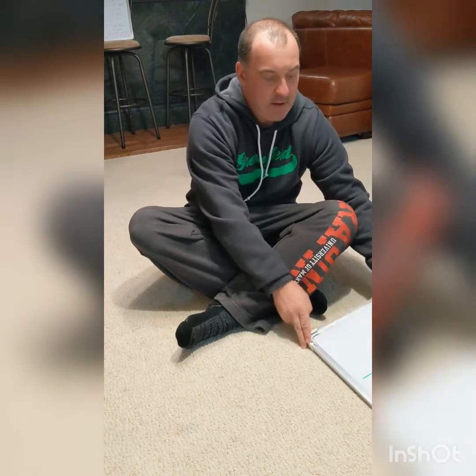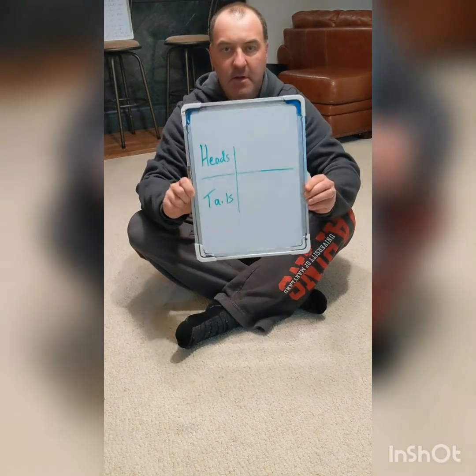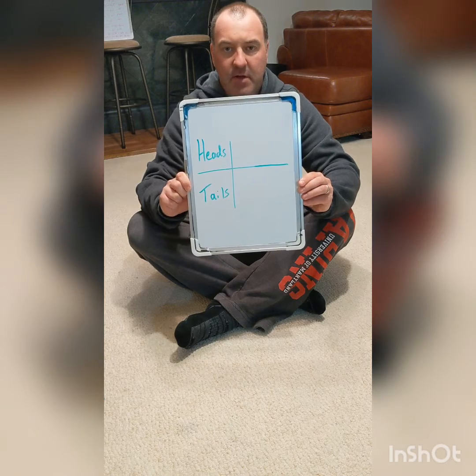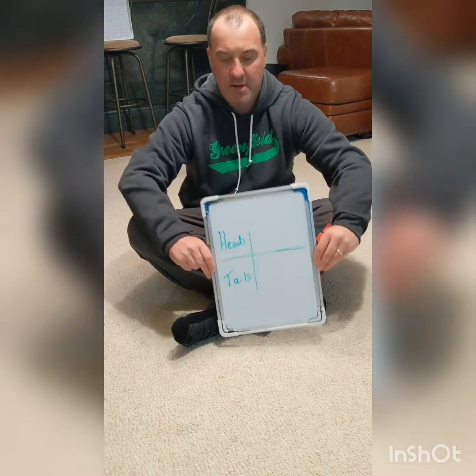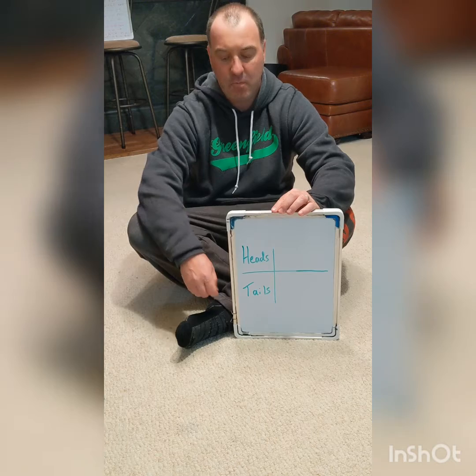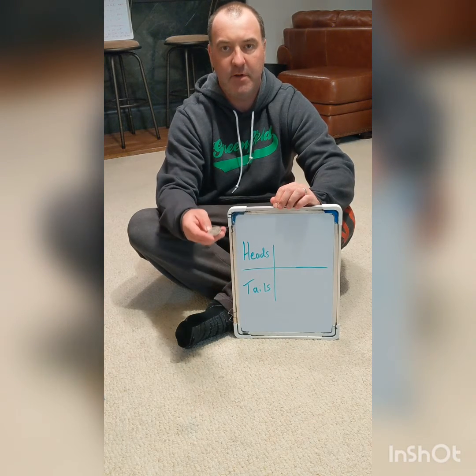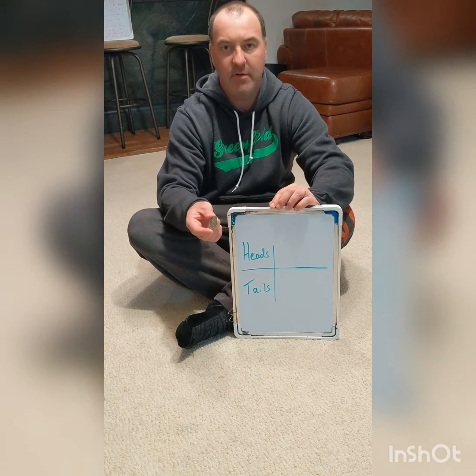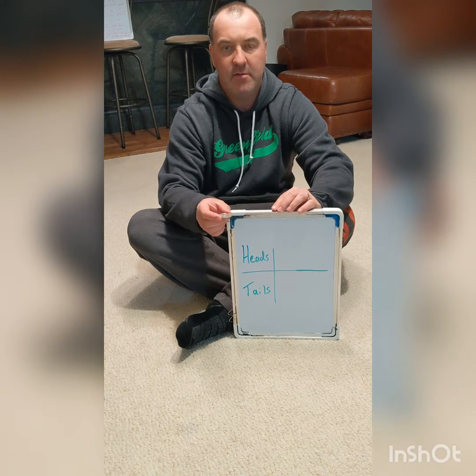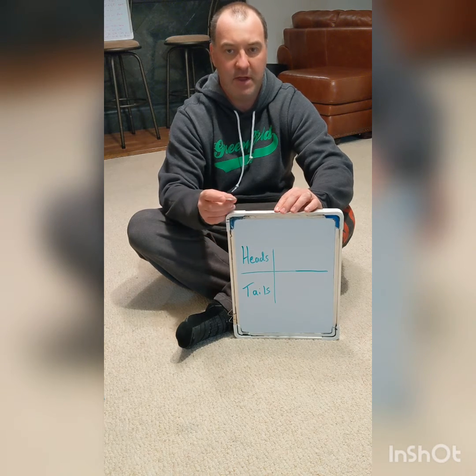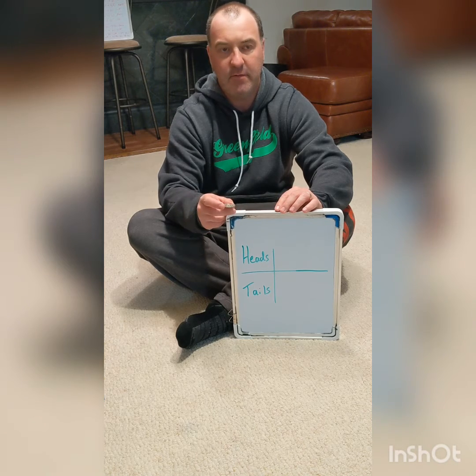I'm going to be keeping track of how many times it comes up heads, how many times it comes up tails. So every time there's a 1 out of 2 chance that you'll get what you're looking for. If you're looking for heads, you flip it. It'll either be heads like you're looking for or tails. Same idea with tails. There's a 1 out of 2 chance. You flip it, it'll either be heads or it'll be the tails you're looking for.